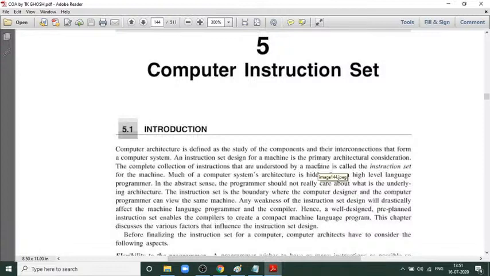Today we are starting the third class of computer instruction set, and I would like to take your questions through the official WhatsApp messages. Before writing any kind of message through the official WhatsApp number, you must write your section name and your roll number, then write down your message. I would like to know whether I am properly audible and my screen is properly visible to you or not. I am waiting for your response. Meanwhile, you can send me some messages.